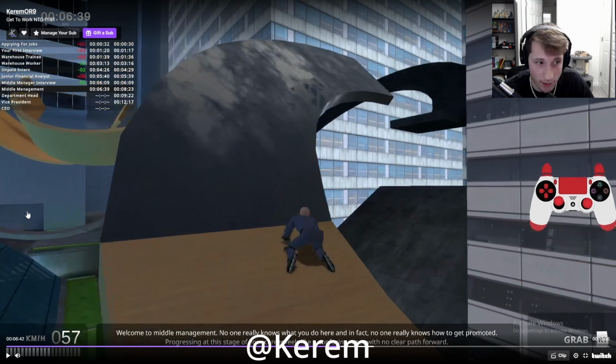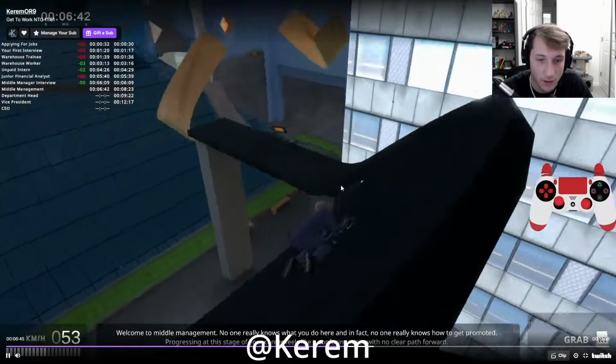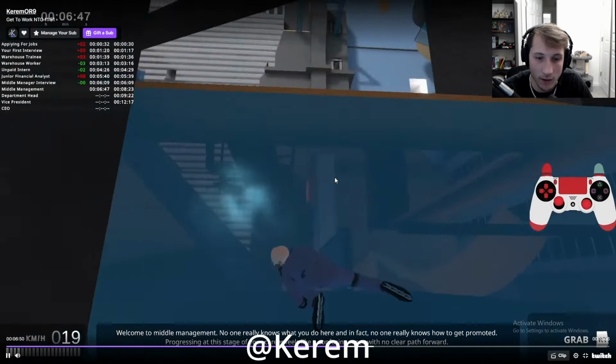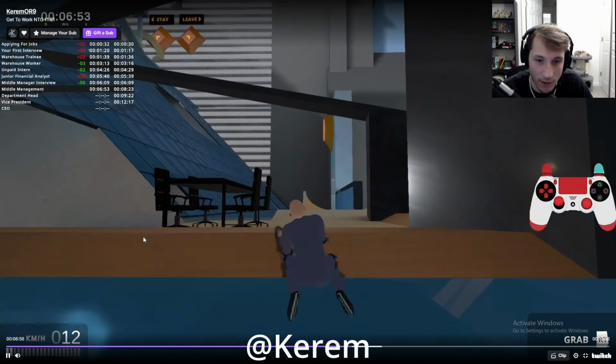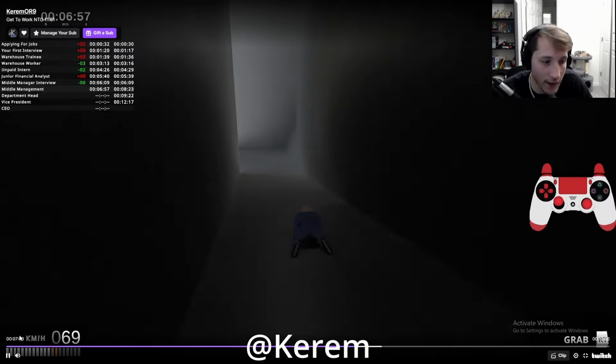So there's just another path that you can go. If you don't want to turn around here, which you're probably not going to do, you can actually just keep going forward, hit off this curve, go up there and grab this wall, and you can climb up. This is Kerem's run, by the way. This will just take you up here, and then you can just go through the hole. So yeah, you could do that as well.